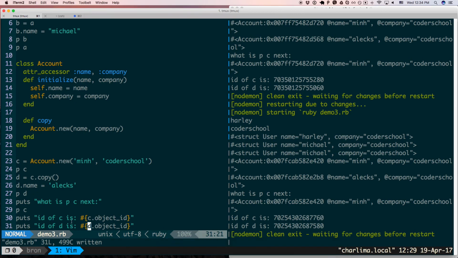So now there's one more thing. Object ID here is different, okay? This is the object ID of variable C and the object ID of variable D. These variables have object IDs, but they point to the account, and the account also has an address by itself. I can draw it on the board. If you do D equals C, it has the same address. So if you change D, C will actually change. If I do D equals C.copy, we create a new instance. If I just do D equals C, then that's it.